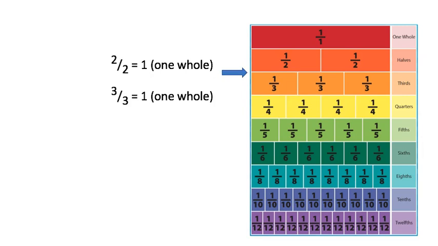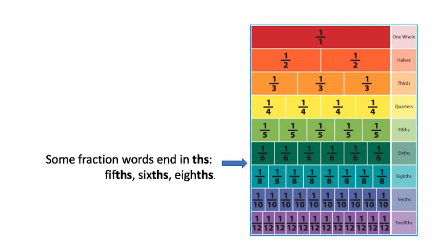We also notice that when you have two groups of 2, or 3 groups of 3, or 5/5ths or 7/7ths, it makes a whole. And the reason it does that is fractions really are a sharing problem or a division problem. So if we take 2 and divide it by 2, our answer is 1. And that works with just about every fraction.